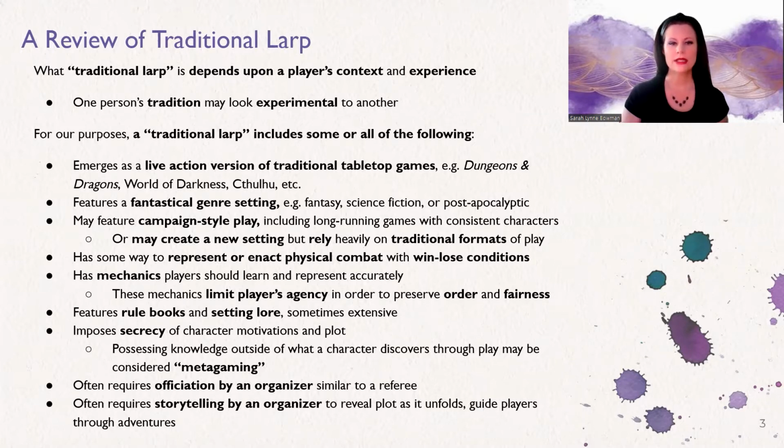These mechanics will limit players' agency in order to preserve order and fairness. It features rulebooks and setting lore that are sometimes quite extensive. It imposes secrecy of character motivations and plot, and possessing knowledge outside of what a character discovers through play may be considered metagaming. It often requires officiation by an organizer similar to a referee, and/or it often requires storytelling by an organizer to reveal plot as it unfolds and guide players through adventures. And as we mentioned before, your mileage may vary depending on the LARP, but these are some of the facets of traditional LARPs.